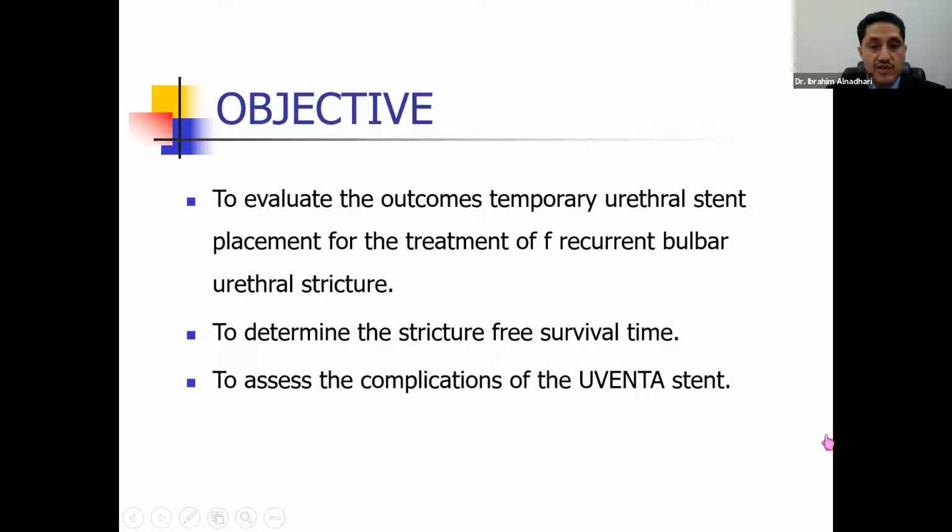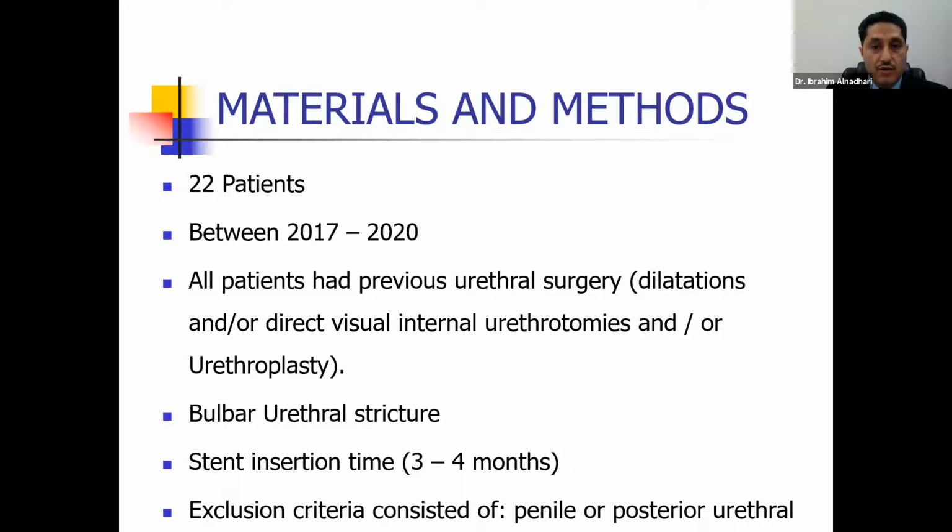So this is the uroflowmetry with a good urine flow post-operative while the stent is inside. So our objectives are to evaluate the outcome of this UVENTA stent and also to determine the stricture-free survival time from the time of the stent insertion and to assess the complications of this UVENTA stent.